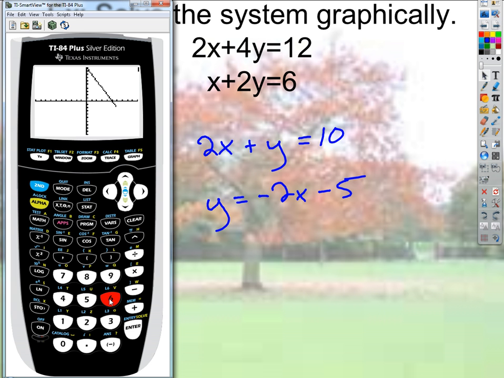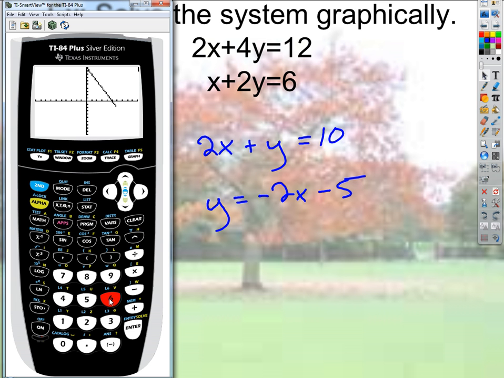It's possible. Now, we picked lines where we could probably reason this out a little bit, but what if those were really weird lines? What if they involved lots of decimals or big fractions? It might be hard for us to tell if they truly are parallel or if maybe they actually just look almost parallel and maybe they cross way down there somewhere. There's a way I can tell for sure, though. If they are parallel, what would have to be true about the two of them? They don't have an intersection, true, but what else is true about two parallel lines? They have to have the same slopes.